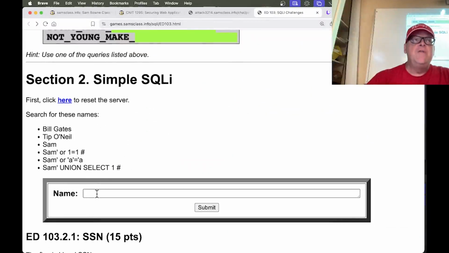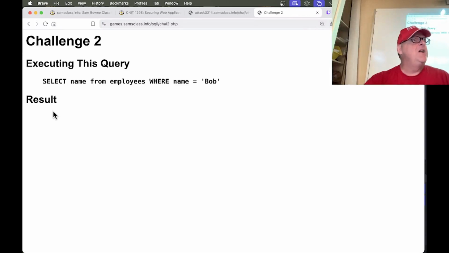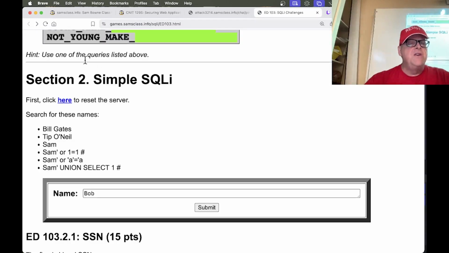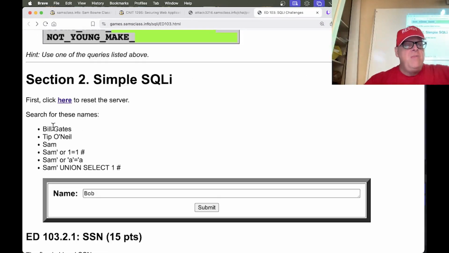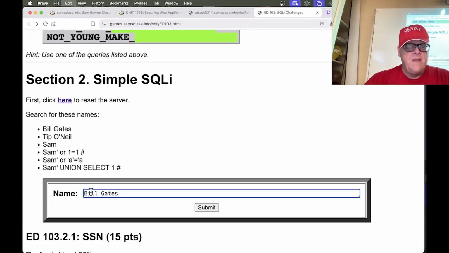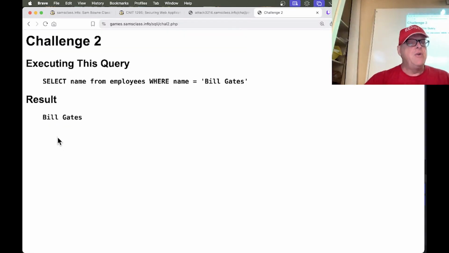They get a name search field, like if you're on Facebook or Twitter or something, you can search for users by name to see if they're there. So I can search for Bob. And when I search, it's going to not find anything because there's nobody named Bob in the database. And by the way, each one of these, the solid bars, denote a region with a different database. So I'm going to reset the server here. All right. However, there is somebody named Bill Gates in the database. If I search for that, it returns Bill Gates. So it found that person.